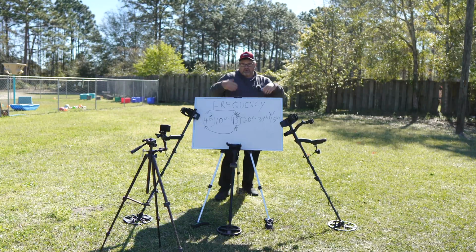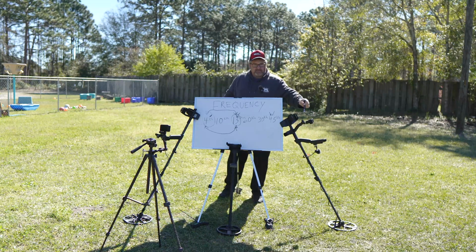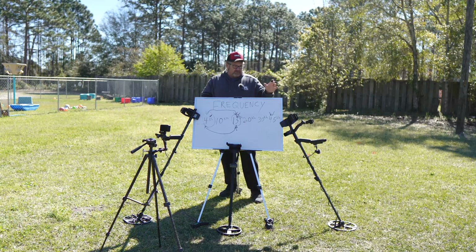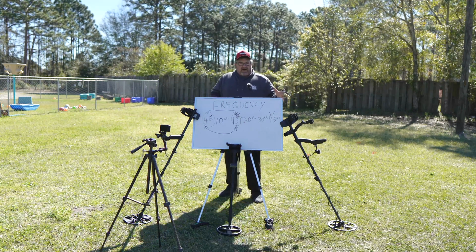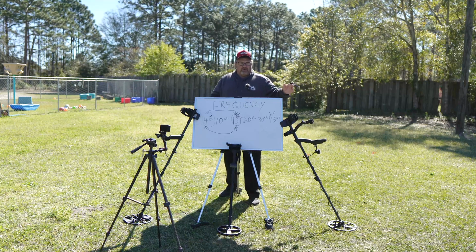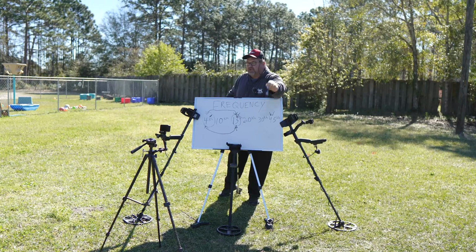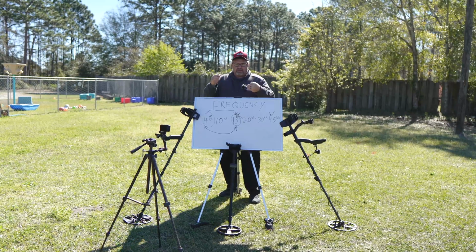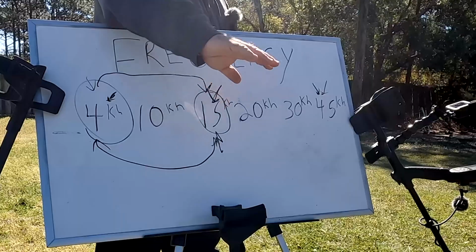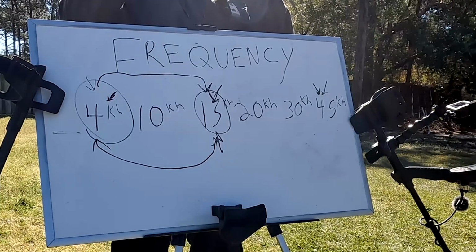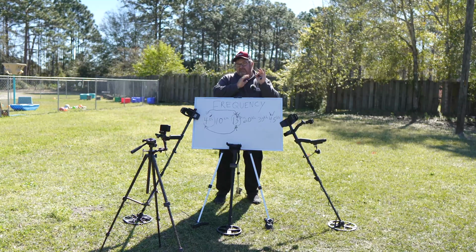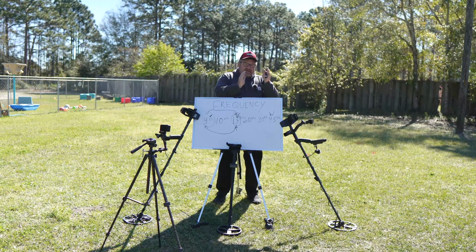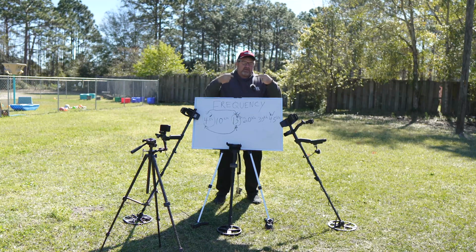Let's say you're searching for Civil War relics. Well, you put the Legend in M2, that's your better unmasking, you've got mid to low conductor buttons, you've got high conductors too. You still have see-through power with the high conductors, but we did notice that the lower frequency was deeper on just a freestanding high conductor. But when you're hunting in masking situations, depth is not your major focus. That's why you will see they're both deep. So don't take away from this that the higher frequency programs are not deep. That's not it. They are both deep, but you're isolating the targets that you're looking for, and you're gaining the unmasking characteristics and making the machine a better unmasker.